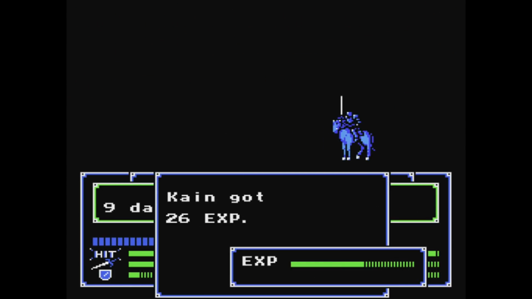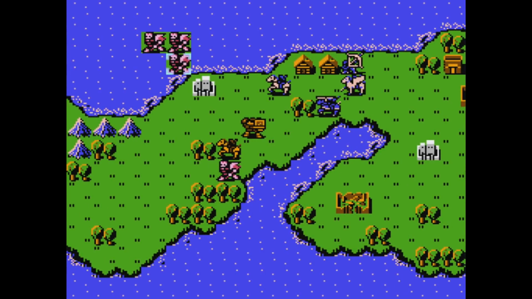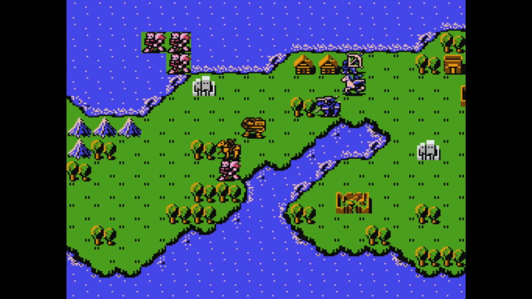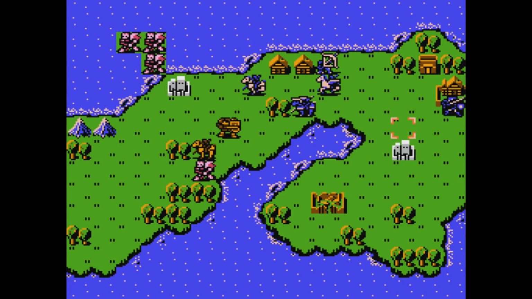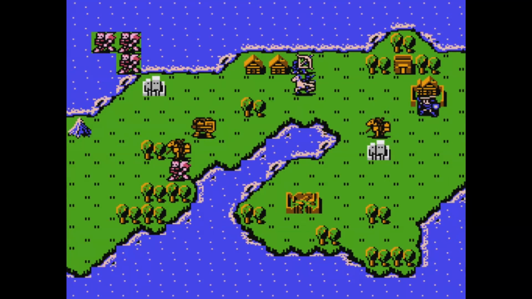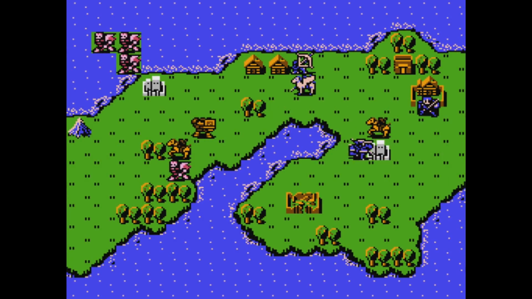Okay, got the archer out. A little bit worried about these 3 pirates who are about to come in this time. Also, as you can see, when I select a unit, there's no blue marker to show where they can and can't move to. So you just gotta kind of feel it out.